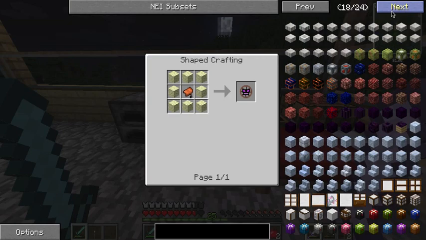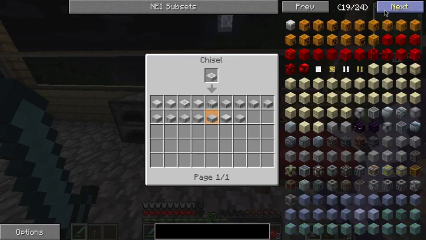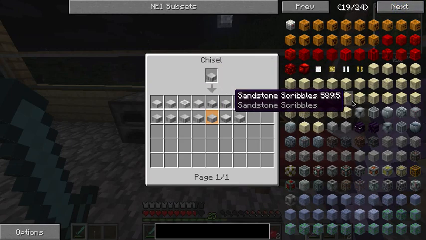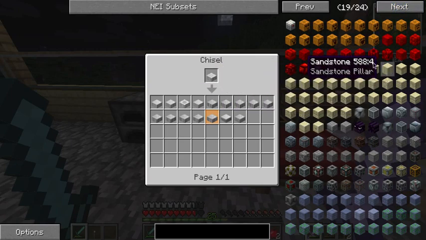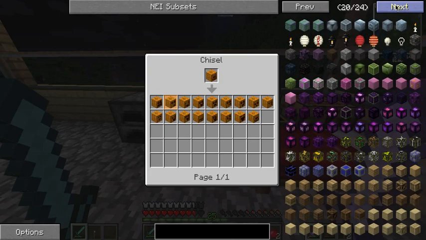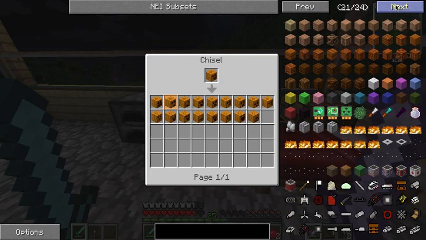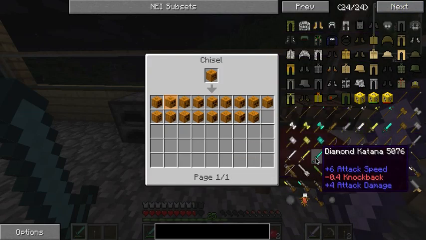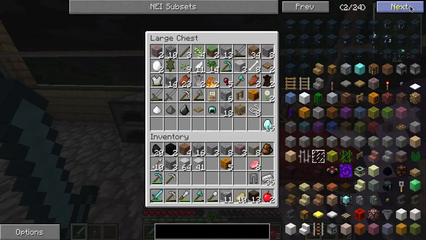There's gonna be a lot of cool stuff in the series, so yes, please just stick around. Look at this. Look at this. These are marble stuff. Oh, nice. Whoa, look at these pumpkins. How do I craft these? Oh my god, they're with the chisel? What? That's amazing. Oh my god, look at all the guns we can get. And the boomerang and the katana. Okay, this series is gonna be awesome.